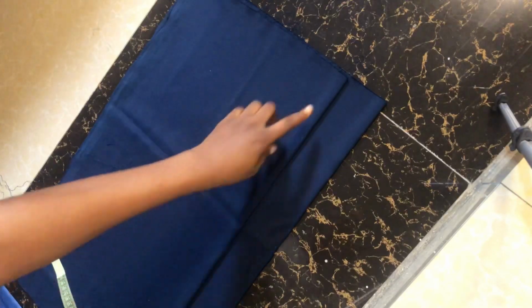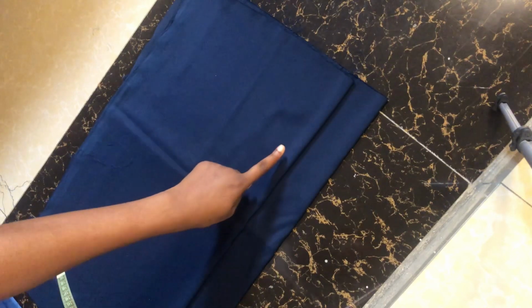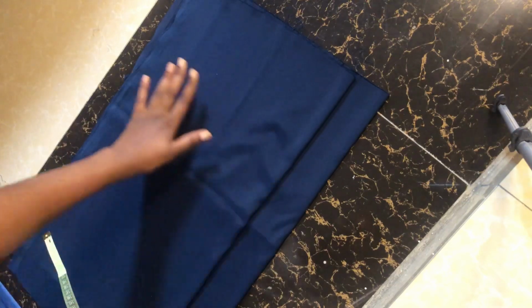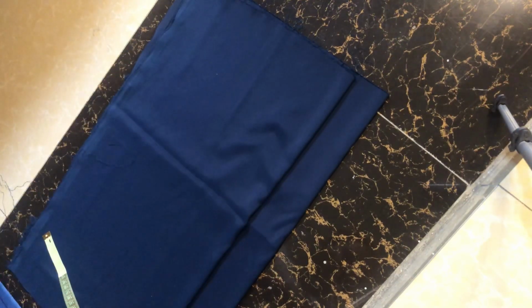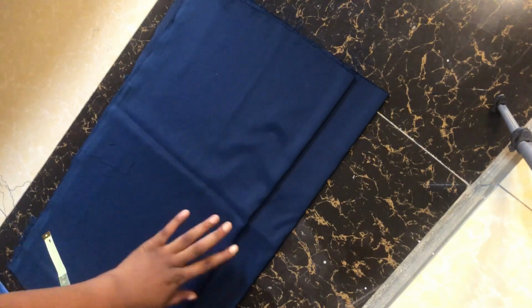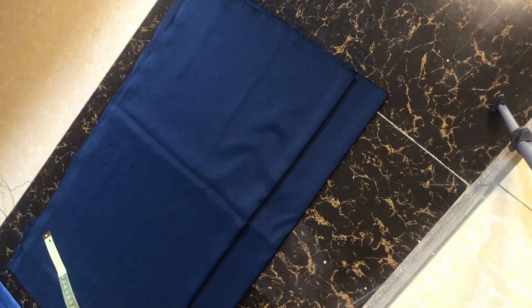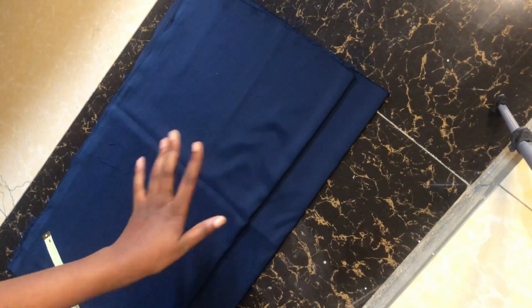Guys, let's get started. The first thing I'm going to be doing now, what I did was I measured. I'm using the widest part of my body to take the wideness of the fabric. The widest part of my body is my hip. My hip divided by 4 plus 3 inches. I want this shirt to be very free on my body. I don't want it very tight. I want it very free.